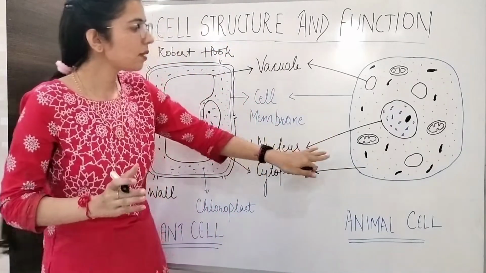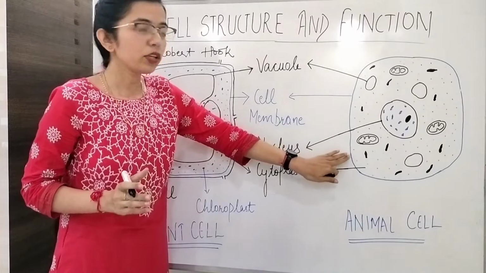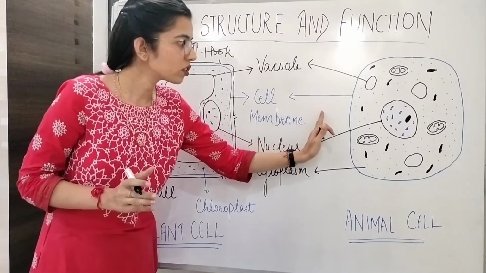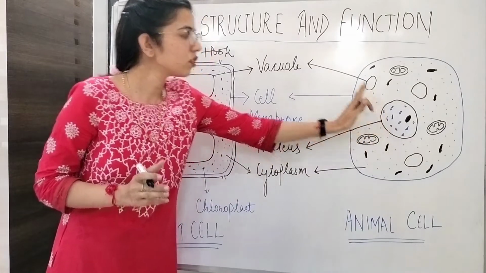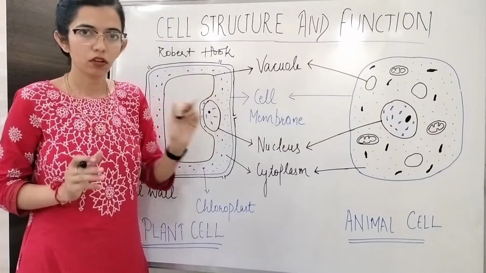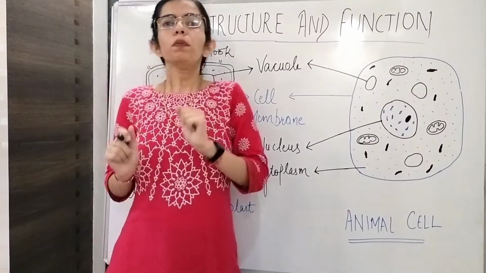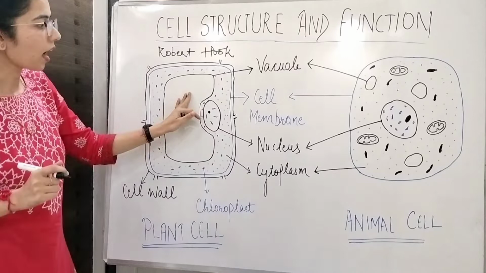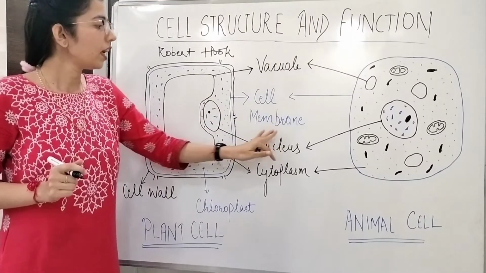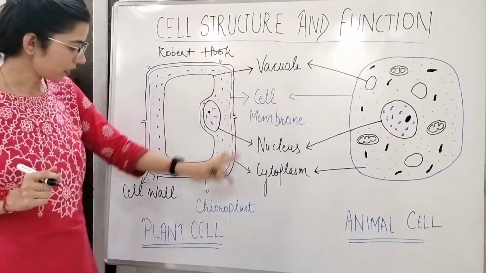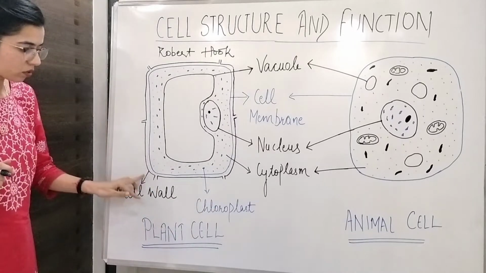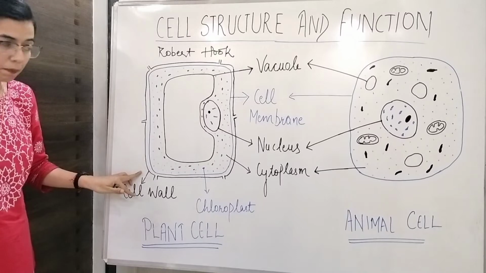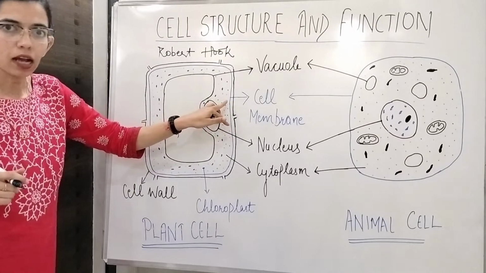Okay, so इस cell membrane के अंदर क्या होते हैं? Minute pores होते हैं that allow the materials to flow from the outside of the cell to inside and inside of the cell to the outside. Okay. Now, if we see in plant cell, what's the difference? In plant cell, apart from this cell membrane, another extra boundary is present, which is the cell wall. So as you can see, this black boundary is the cell wall. Okay. Cell membrane is also there in the plant cell.